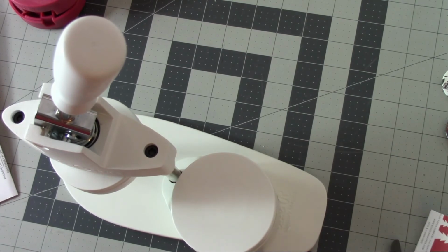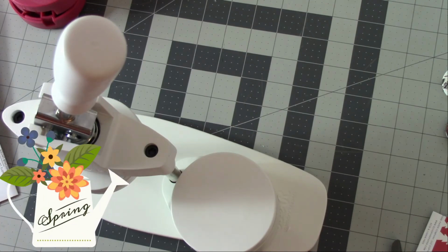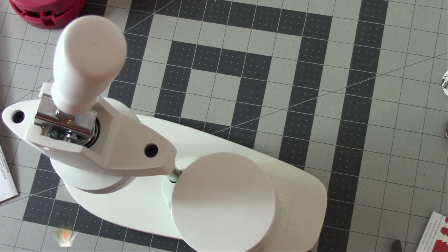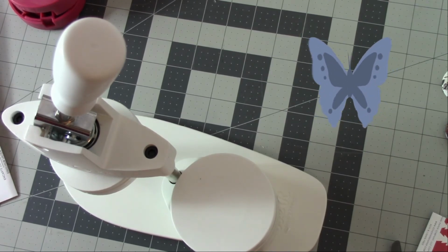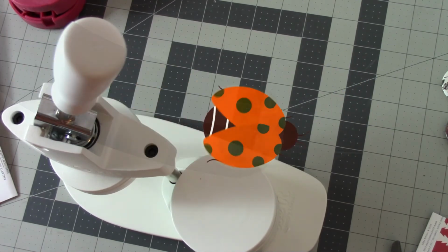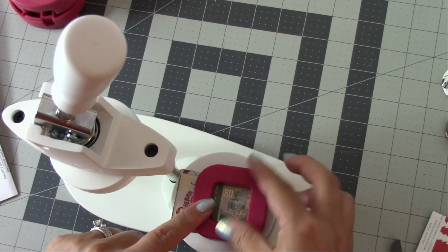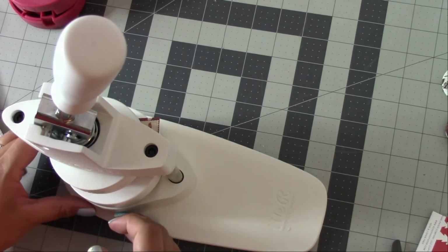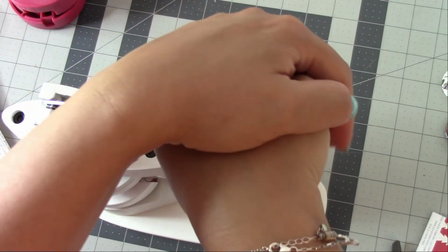Let's do a different one. I'm going to try to do the stamp again, but I don't know, you guys, if that one's gonna work because I don't feel like I have enough surface space. It's gonna pick up on the design next to it. Let's see if I have something else. Okay. So we're gonna put that one right there. I'm gonna do it again.